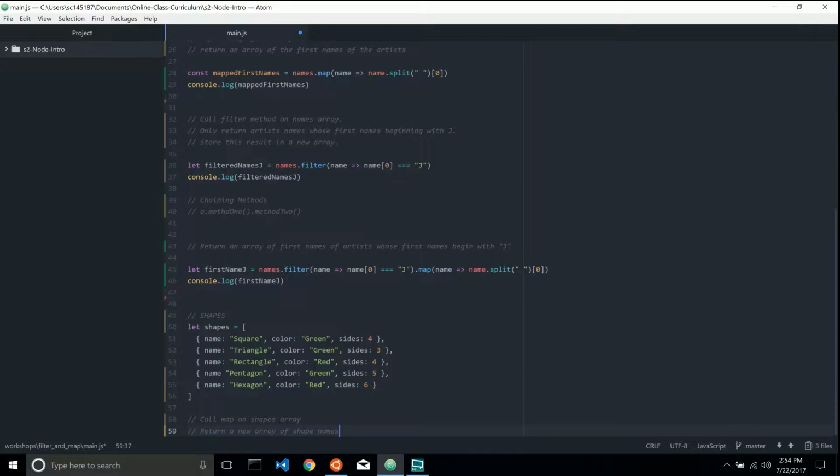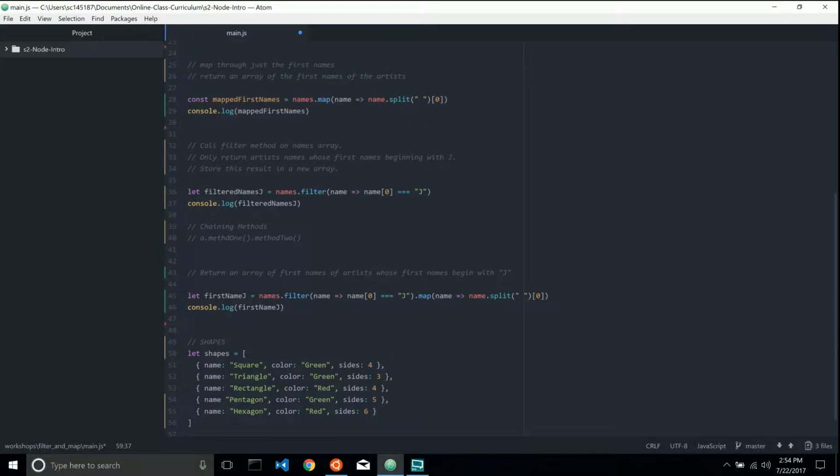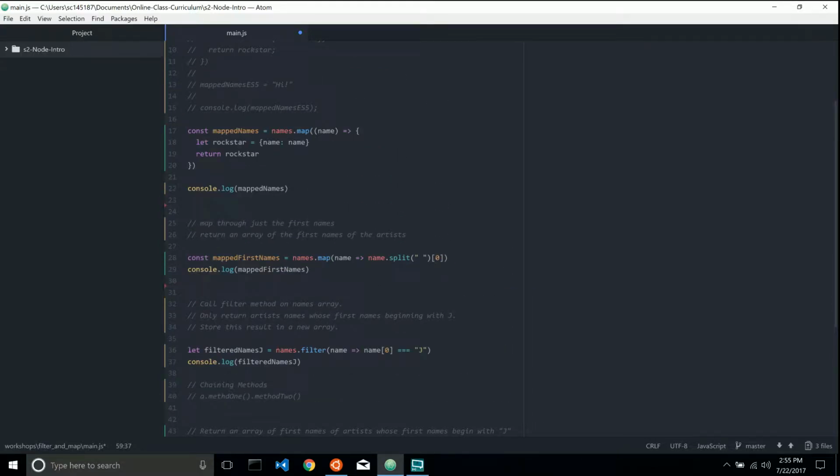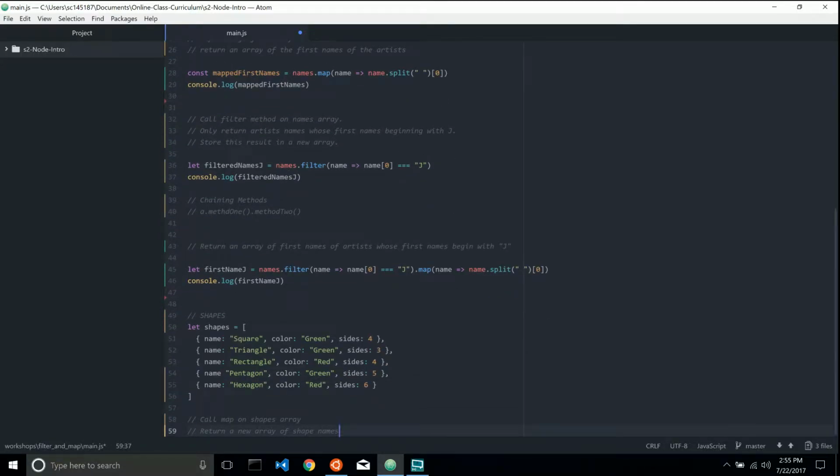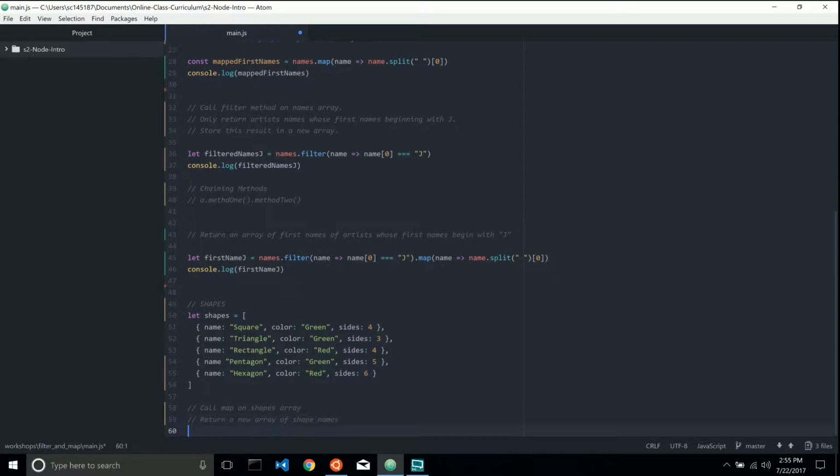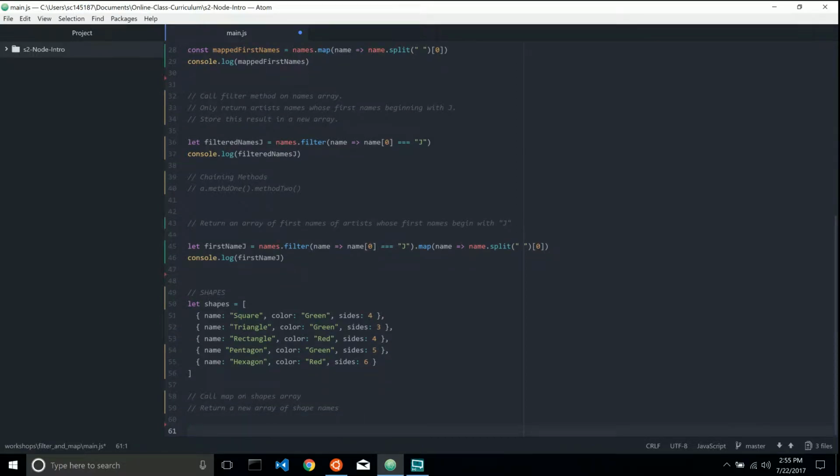All right, so if you took a look up here, you notice that before we called map on names and we turned it into an object and then we returned this result of first names, this is actually a much simpler exercise. The only curveball I'm honestly throwing you here is I'm forcing you to remember some stuff about objects, whether with bracket or dot notation. So let's go ahead and take a look at how we might do this.